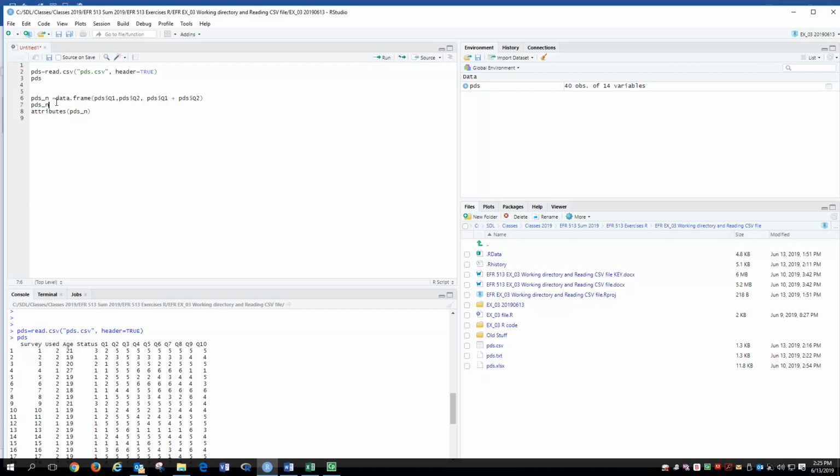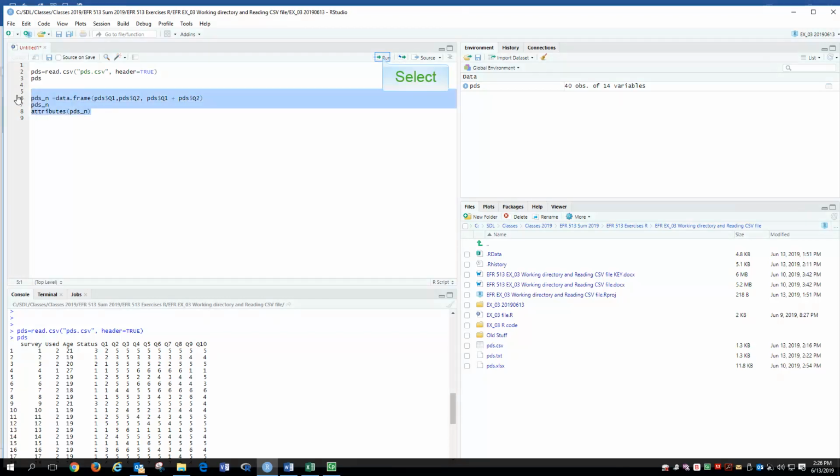So here's my PDS file, and I'm subsetting that. I'm after Q1, Q2, and then Q1 plus Q2. So here we're manipulating the columns to get something new. We'll need this when we're looking at large data sets. Then I ask for the frame back, and then I ask for attributes.